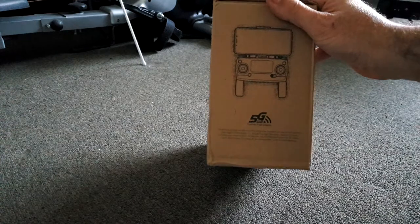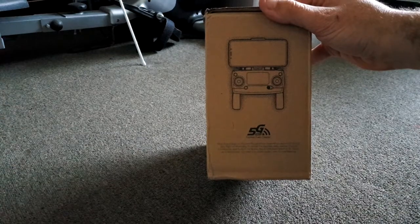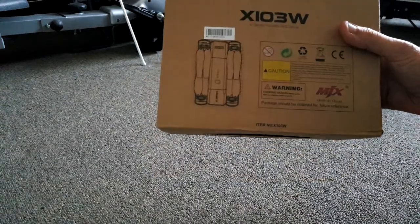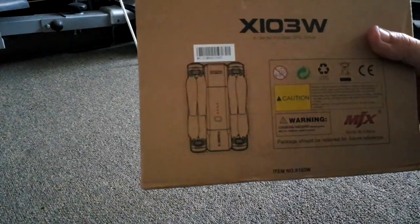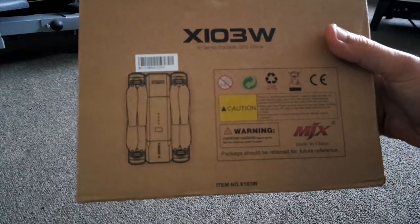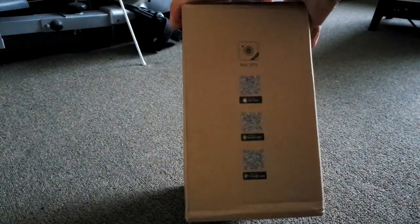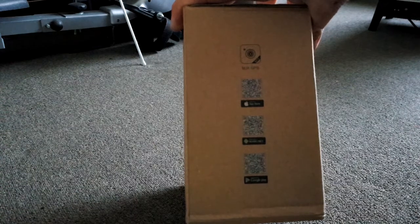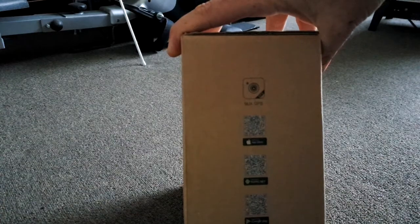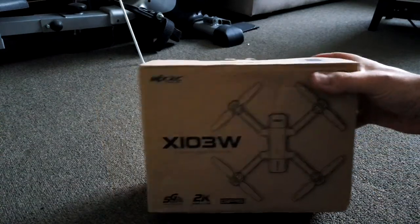Now you do get this pretty cool looking controller which you hook your phone up to. So I'll just do a quick, just to show you, that's the drone there. You can see it's a foldable drone, obviously, and there's some caution, warning labels, bits and pieces. Nothing on that side, or just some app. You can scan the barcodes there with the QR scanners or whatnot, or you can just download the Mjx GPS app from either the App Store or the Google Play.